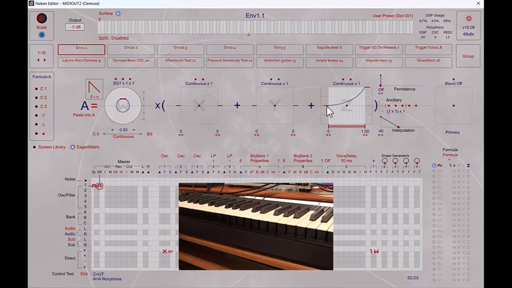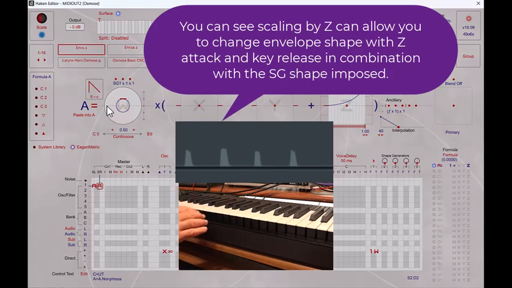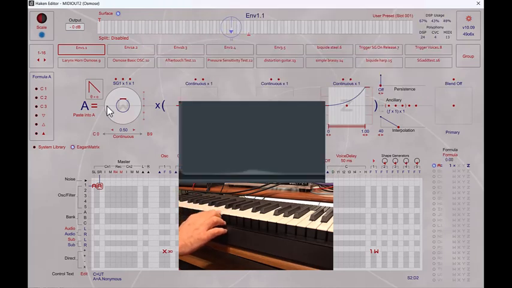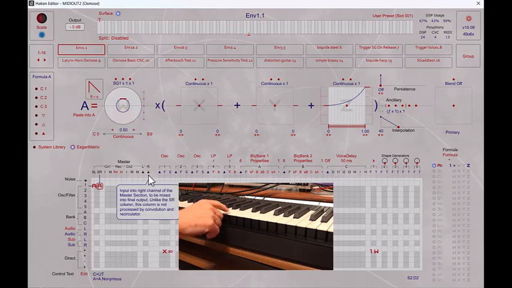So to get something that will simulate the attack I had before, I have to press really quickly. That way I'll apply a big Z amplitude before my shape generator has a chance to finish, and I can get some of that attack coming out. Whereas if I play very slowly, I don't really hear very much at all, because by the time Z gets to a pressure where you can hear things, the shape generator has run its course. Well, this is one way to have something die off as you press a key.